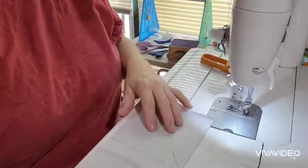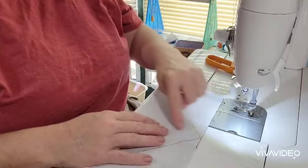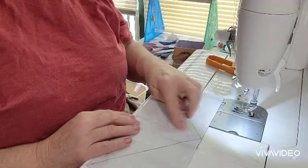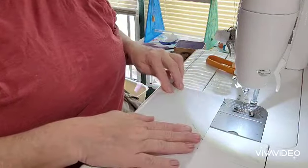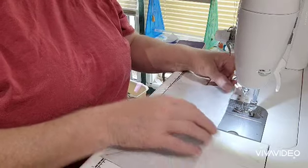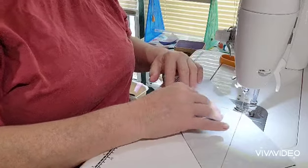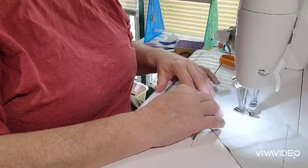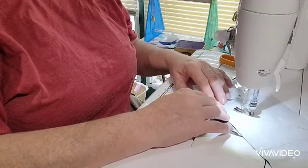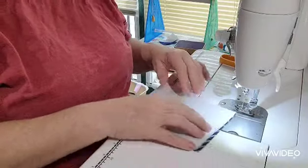So let me pull you down here where you can see. I'm going to make sure these are still lined up. This center line is just for measuring and marking, so you're not going to sew on that. We're just going to sew on both sides of these two lines here, so you could start anywhere you want. I'm going to just start right here and go down this side first. It's a quarter inch away from the line. And then I'm going to come back up this side.